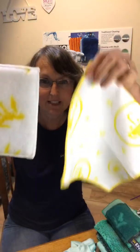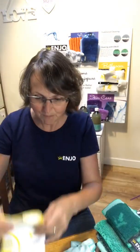But these two here and this little taster kit, these are just awesome, because the girls' jobs, which they love, obviously, is to clean the bathrooms. And I love it because I can send Emily and Rebecca in there and they're not going to have anything harmful that's going to cause any difficulties for them, and they can just whiz in and clean the bathrooms.